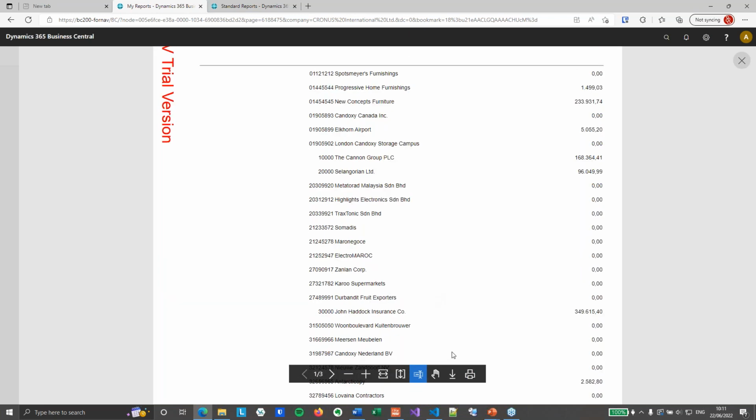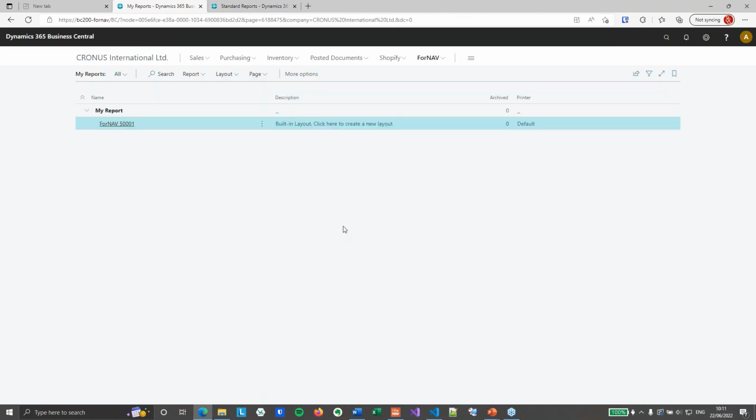In some cases, if you're on an on-premise system, uploading extensions from the ForNAV designer will not work. That will also not work in a cloud production system. In that case, you need to find another way of uploading extensions. In cloud production, of course, you can upload extensions on the extension management page, and in a production Business Central on-premise system, you always have PowerShell to upload your extensions. So it may not work with the ForNAV designer, but there's ways of uploading extensions that always work.